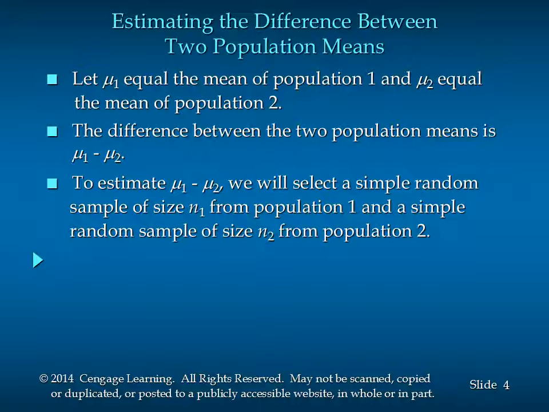All right, let me see anything here. I think I already covered most of this. And then you'll have a simple random sample. The first part of what we're going to talk about is where the sample sizes are different. And then after that, we'll talk about where the sample sizes are the same. In fact, they're so much the same that you're looking at the exact same outcome or the exact same variable. We'll talk about that a little bit later.